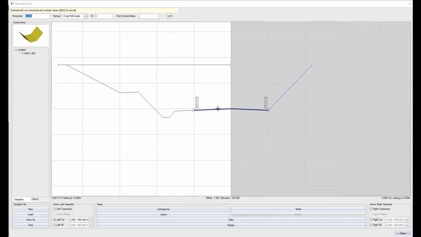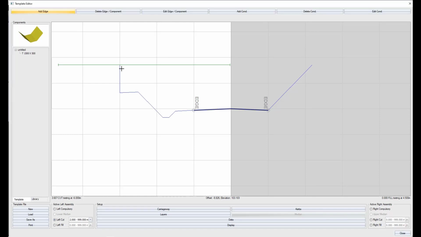This implies that if the left carriageway grade changes, so will this parallel stretch of grade change accordingly. Lastly, I change this to ground intersect and make the slope 1 in 0. Civil Designer will then put in a vertical slope to the ground level. This is ideal when you want to model retaining walls with variable heights.